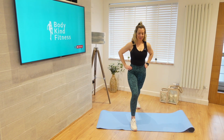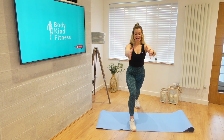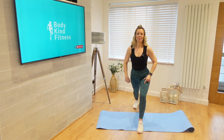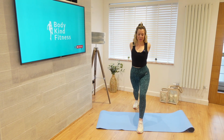Take one leg behind the other for me. Push that heel into the ground. We're just going to push forward. Feel that nice calf stretch there in the back and clasp those hands together. Let's stretch out the back of those shoulders here. Fantastic. Really great work, everybody. And let's switch that leg so the other one goes out behind, push that heel. And if you can and want to, let's just do that chest opener stretch here.